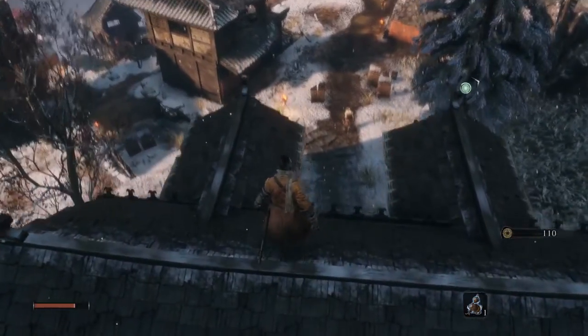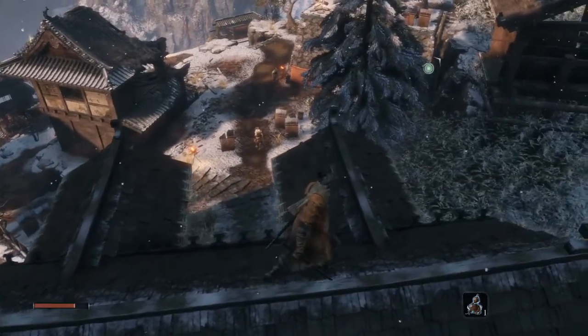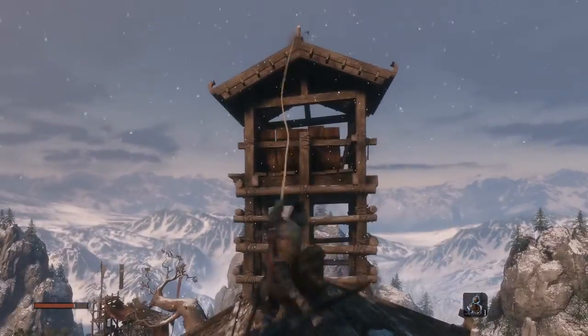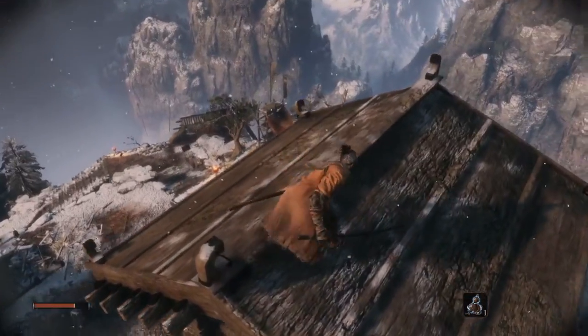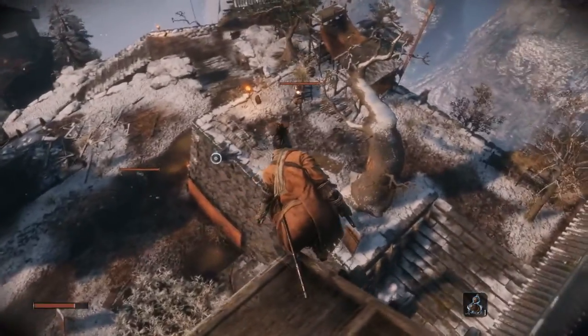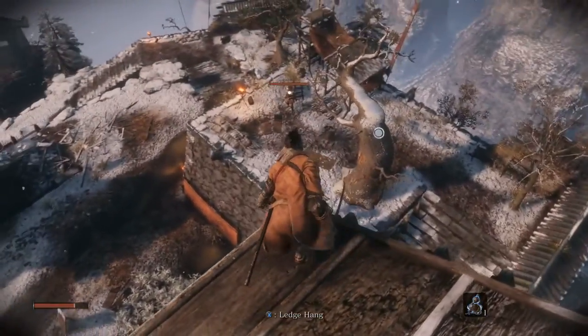So up next here, this is probably the first big wide open area we have to work with, so it's generally a wise idea to get up to the highest point and just survey the area. Take a look, we can see at least 3 boys here.